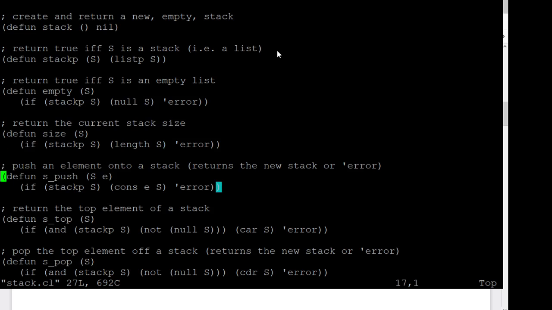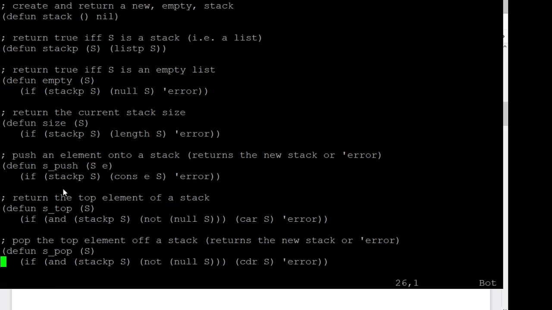If we want to do a push, we said that would be a cons. I'm using spush as the name of my function here, just because there is already a built-in push, so just to avoid conflicts there. So, if they want to push a new element onto a stack, they give us a stack and they give us an element, then again, we'll just make sure it is a stack. If it's not a stack, we'll return error. If it is a stack, then all we have to do is cons that element on the front and return the new stack. So we're not actually modifying the stack they gave us. We're returning the new updated stack, if you like.